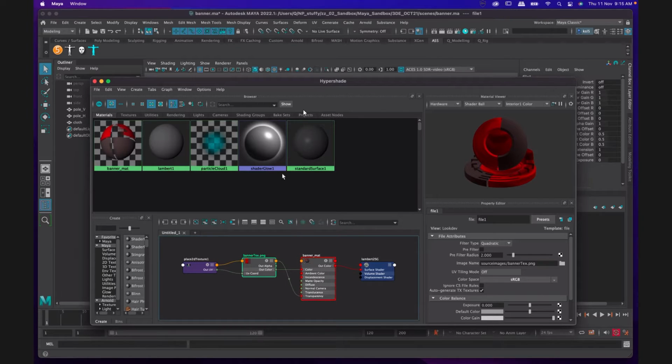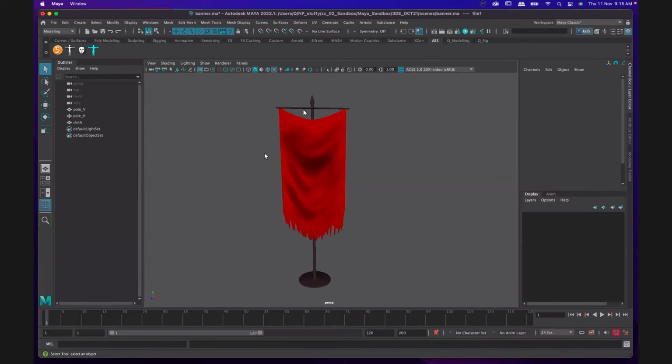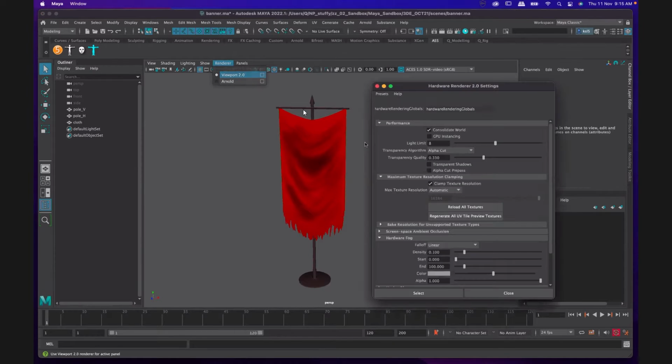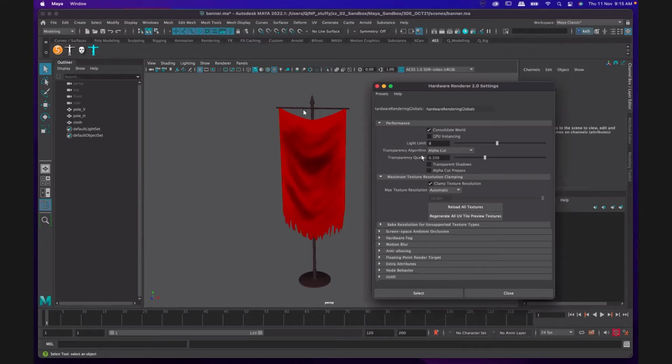The funny thing about how PNG works is that by default in Maya, in Viewport 2.0, the transparency algorithm, if I go to the preset and choose default settings, is object sorting.